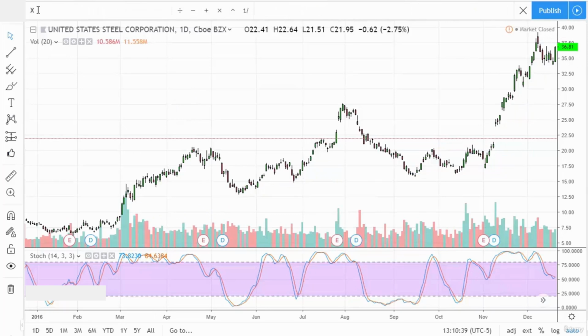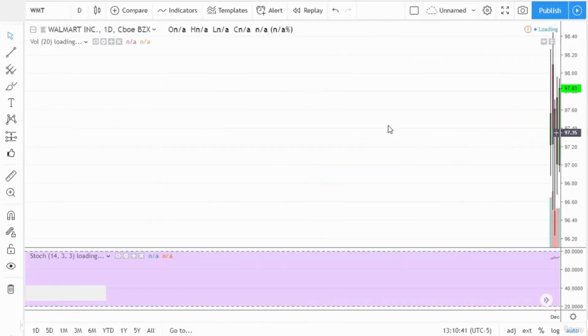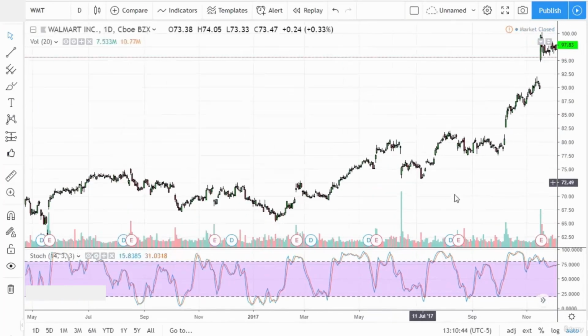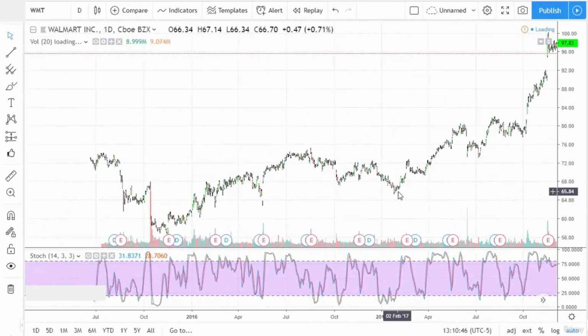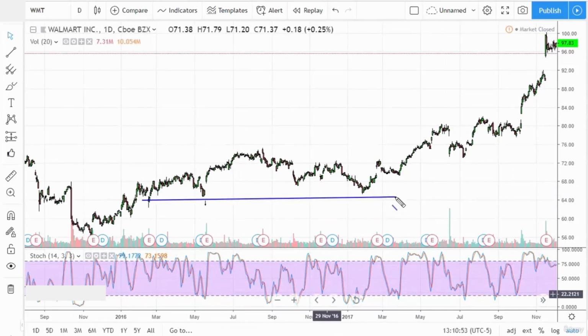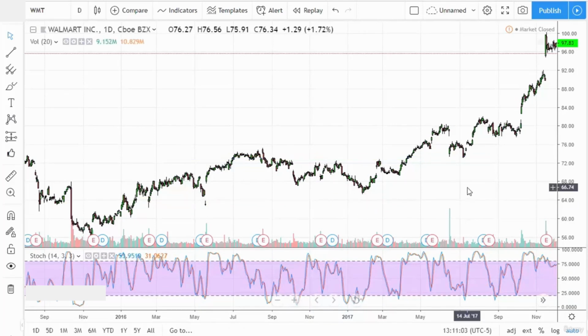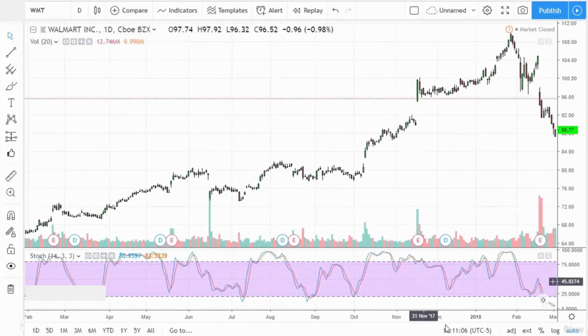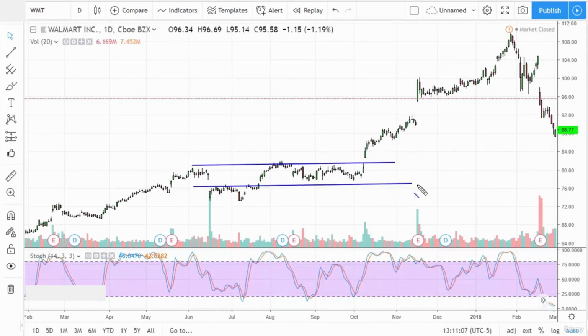Let's go ahead and just for the sake of argument, let's do Walmart and see if we can find a nice choppy time in the market. So you can make an argument for this being a choppy time of the market. But even that is a little suspect because it's more like an arch. So you do need to recognize that basically what you're looking for is something that's definable. Because if you can't define the support and the resistance easily, that's not a good sign.